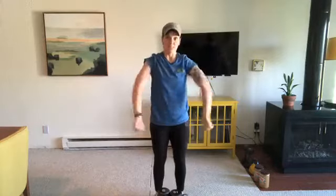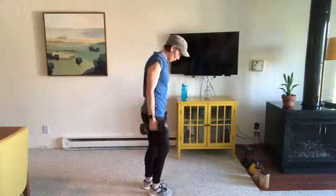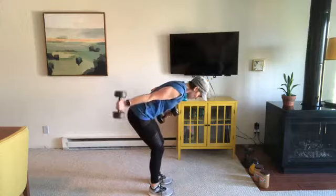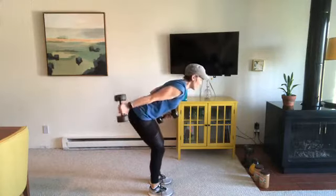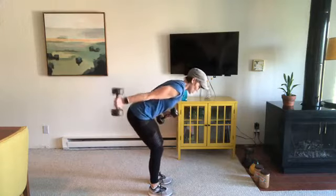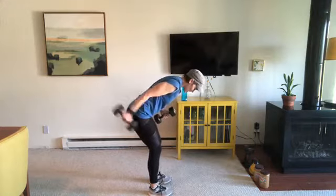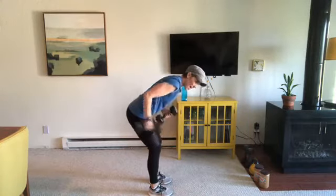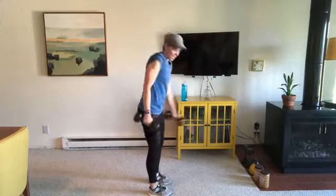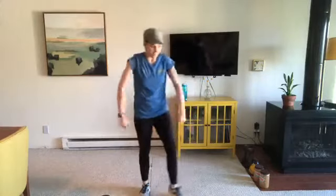Shake it off, we've got triceps again, guys. Alternating tricep kickbacks in 3, 2, 1, go. Good, guys, come on, halfway. Keep going. Fully extend those arms, make sure you're hitting that tricep. 5, 4, 3, 2, 1, good job, rest. Woo, shake it off real quick, guys.